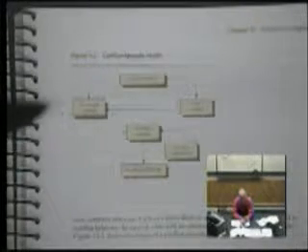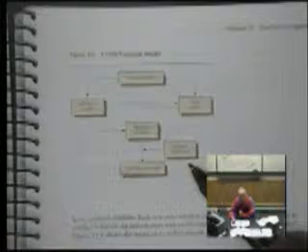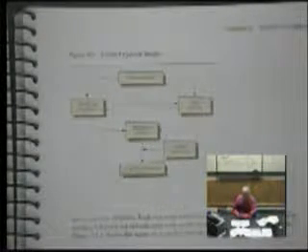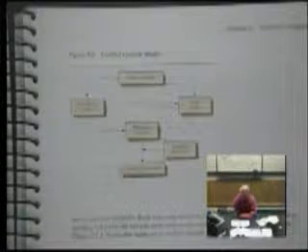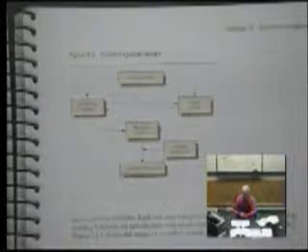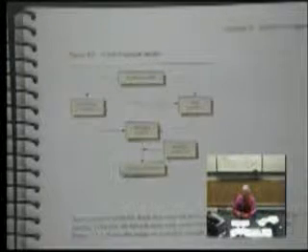Then we have two boxes. Oh, and after applying some method of conflict reduction, and we'll look at those in a moment, we possibly leave a conflict aftermath. If we are able to remove the root cause of the conflict, then there will not be any conflict aftermath.